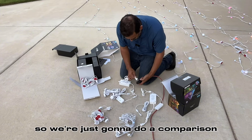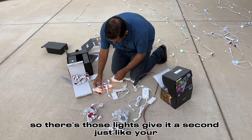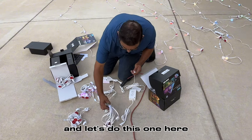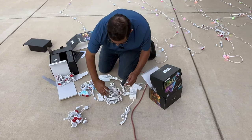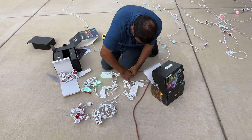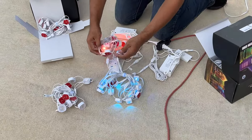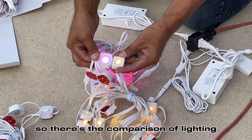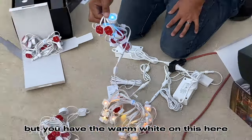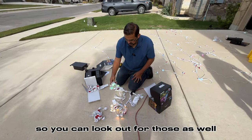I have a three-way here, so we're just going to do a comparison. So there's those lights. Give it a second. Just like your first generation, start up with a factory dream color. And let's do this one here. Connect that one here. All right. So there's the comparison of lighting. Kind of seems like this one's a little bit brighter, not so much, but you have the warm white on this here. So that's a plus. So this product does come in white and it does come in black. So you can look out for those as well.